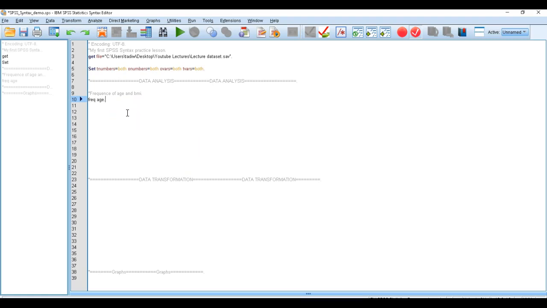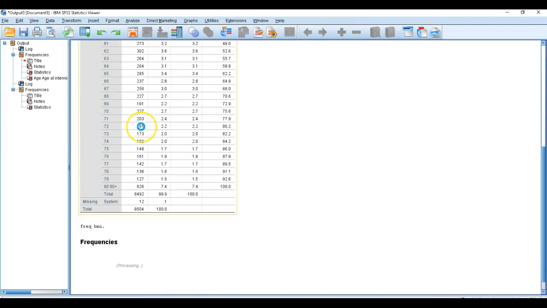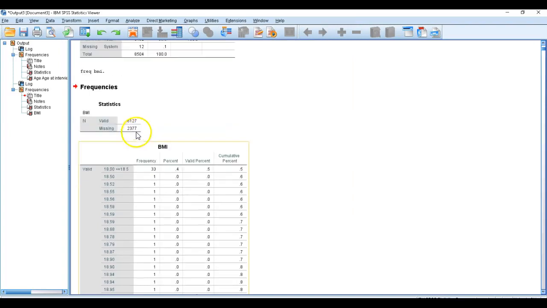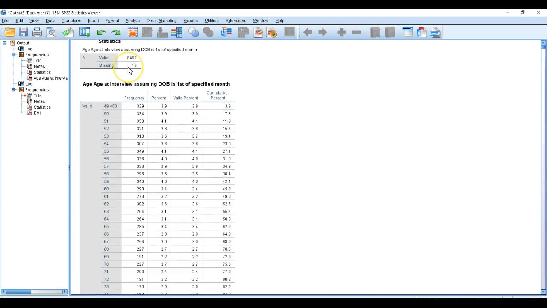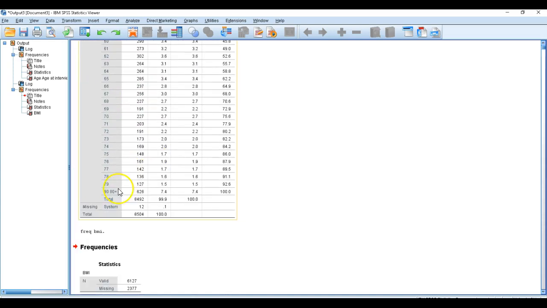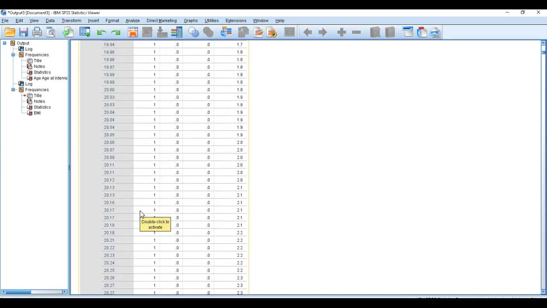I can then maybe again here BMI. I can run these at the same time. I find that I have the frequency for age and the frequency for the BMI down here.